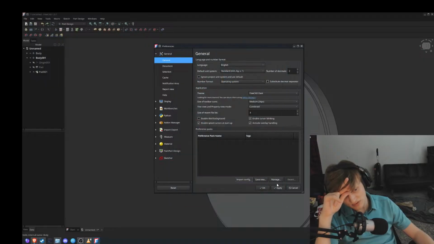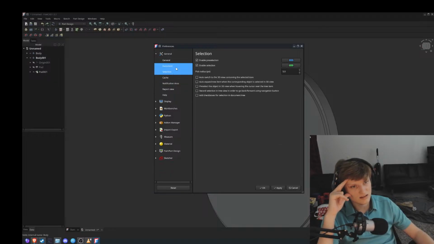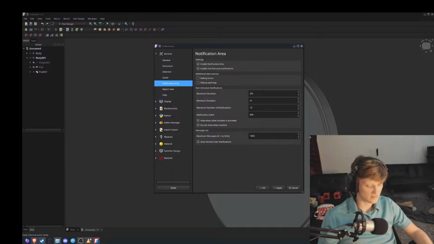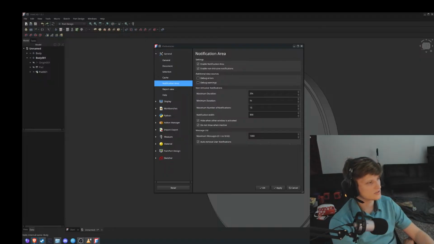I can import. Wait. Here, FreeCAD. How to change to a different layout. I want it to change to a different layout. Switching workbenches or customizing tool. Changing themes.